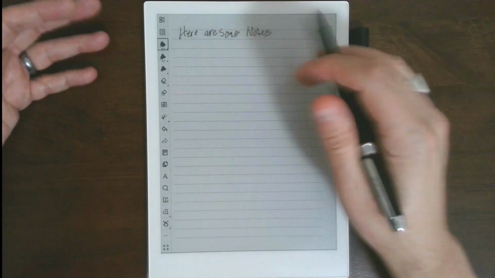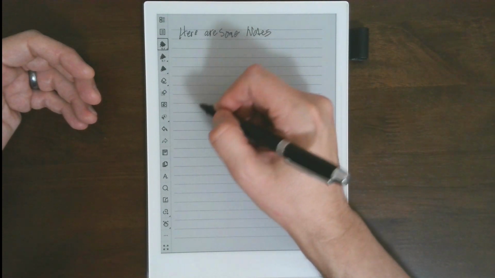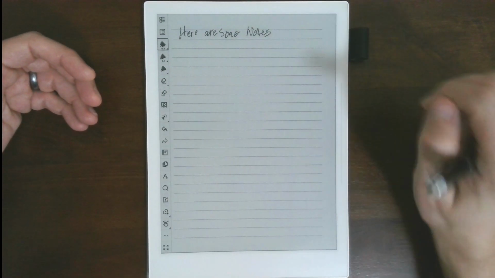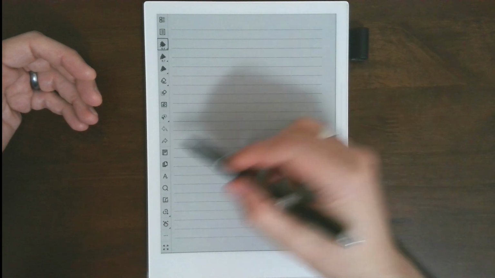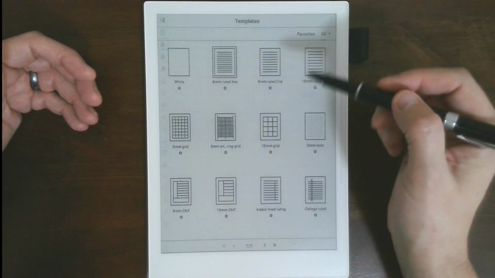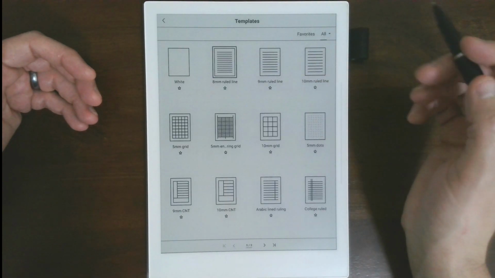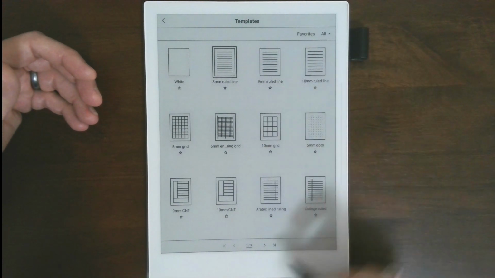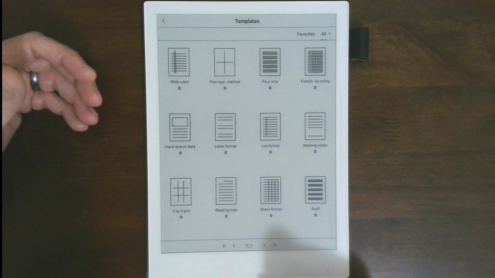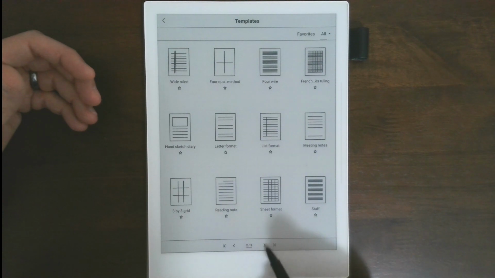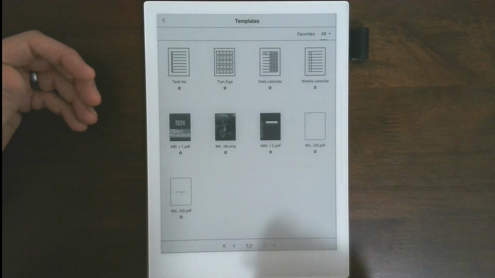So let's say I'm here and I'm taking notes. These are all notes. And then I go to the next page, and now I want to do a task list. So I go in here and I go over and I come up and I see a task list.